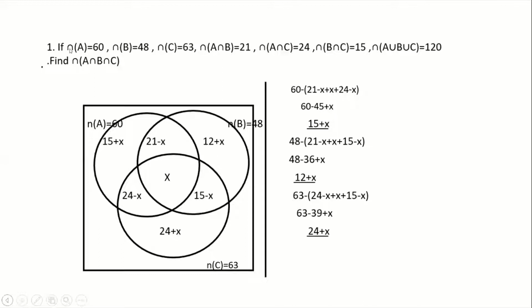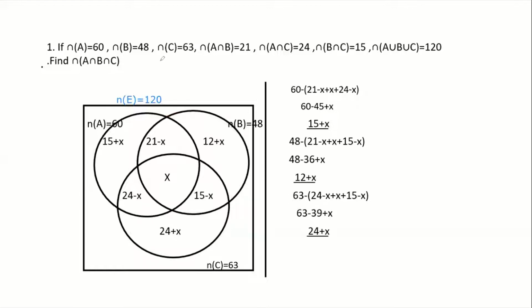Okay. Alvin, first take on that question and answer. Okay, as I told you, this is our universal set, which is giving us 120. This universal set is carrying the quantity of the whole of this set, the way you see it here. So this is telling us that the whole set, all of A, B, and C, the universal set, is equal to 120.